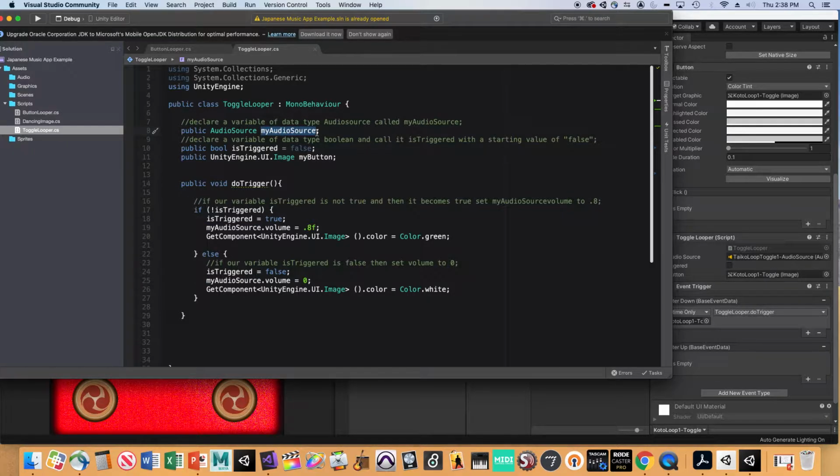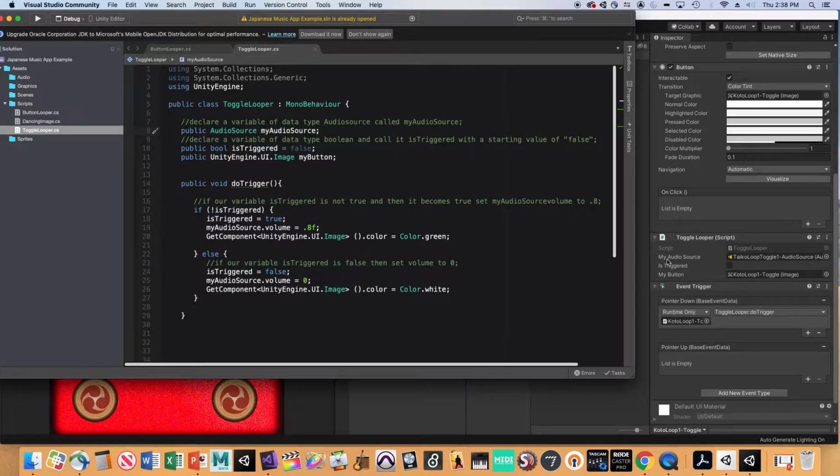And Unity has this weird, very, very old codey naming convention whereby you use a small letter to start the name. And then if you use capitals in there, Unity will create separate words, my audio source, in its inspector. And it's a weird thing.